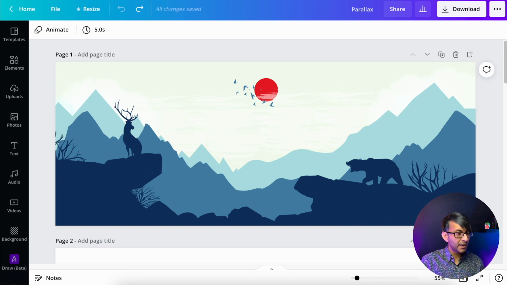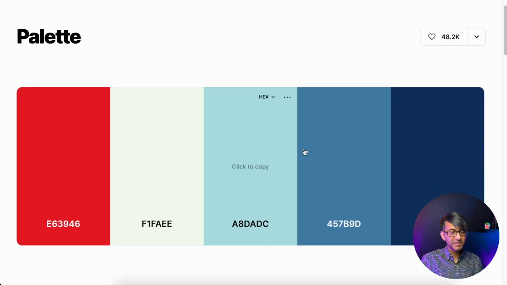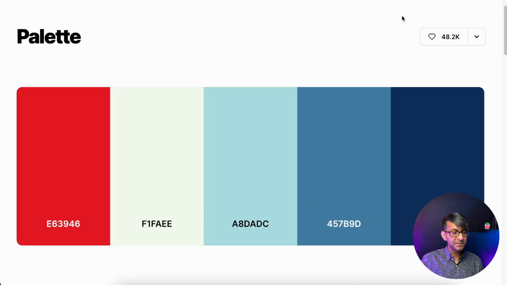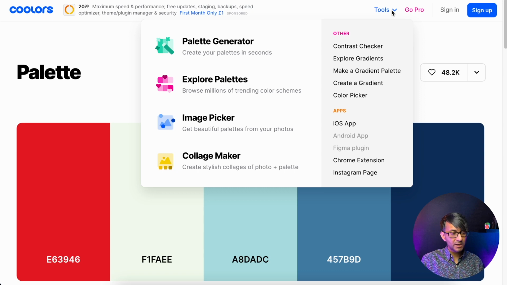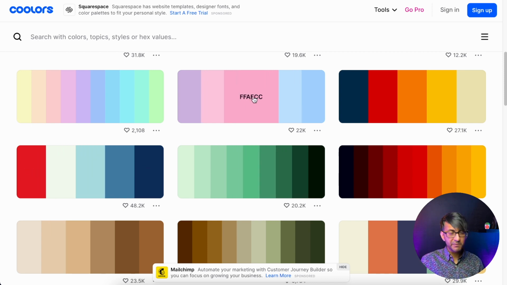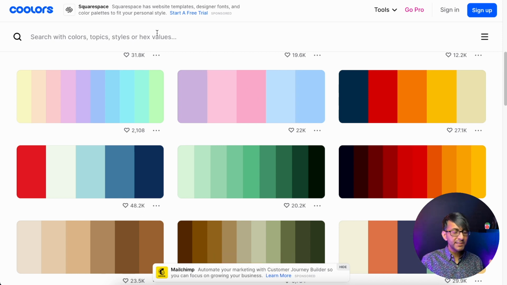For your color scheme, I went to coolers.co, and this is a great place, and I picked this color scheme here. And you can see how it's been applied to the colors here. By the way, if you go to coolers.co and go to explore palettes, it's going to give you a range of palettes. And here's the one I used over here. What I love about this tool is that if I click, it's literally copied to my clipboard. So I can now go into Elementor or Canva or anywhere and drop the hex code in. So it's really cool and versatile. But hey, you use what you want to use.